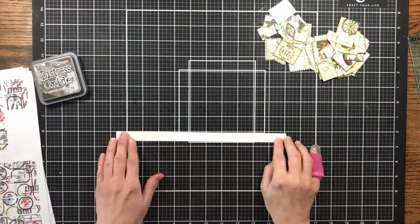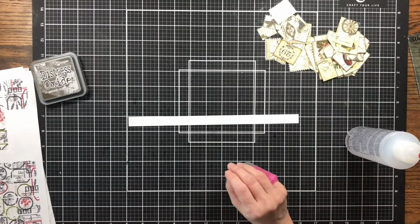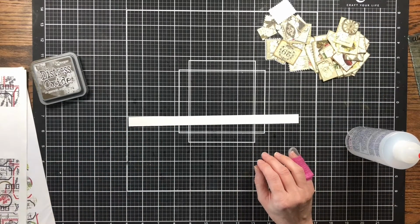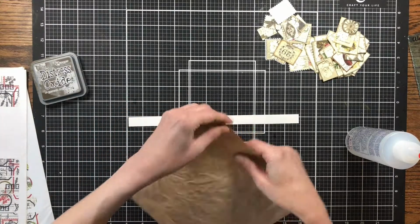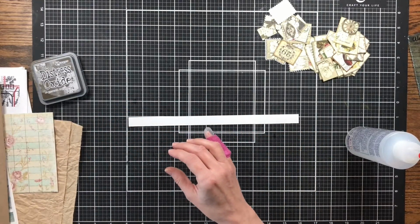So I typically just pull out a strip of paper that I may have cut off the edges of a kit that I've printed out, or any type of scrap like this, just to have a base to start with. And then I will start tearing up some book pages to attach to the base.